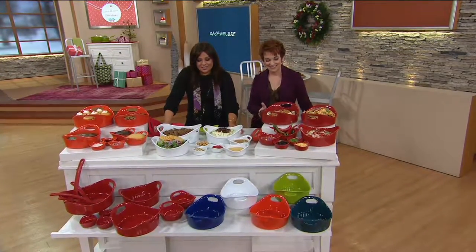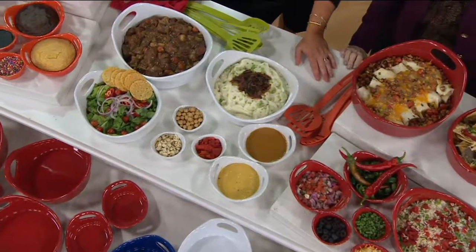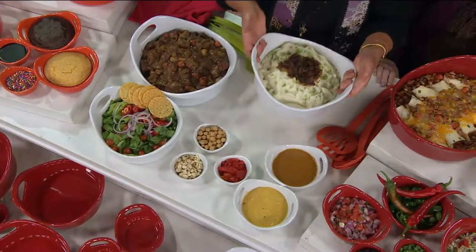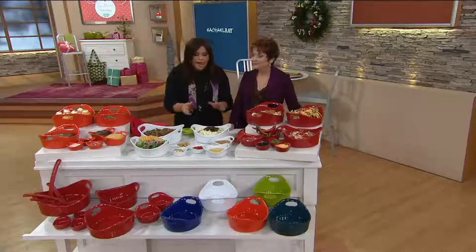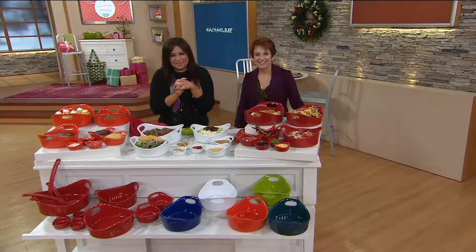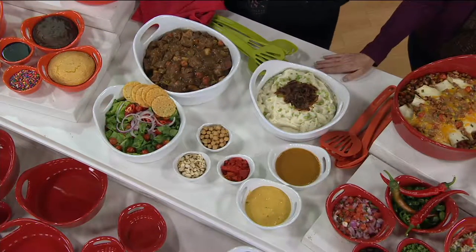She's really excited to get the set because she recently developed arthritis in her hand. Even though she has some lovely Corningware, she took one out of the oven and because her hands hurt she wasn't able to hold it and she broke it. The handles on bubble and brown make such a big difference — Rachel hears that a lot from folks with joint pain, including her own mom. It's necessary to have handles when handling hot casseroles.